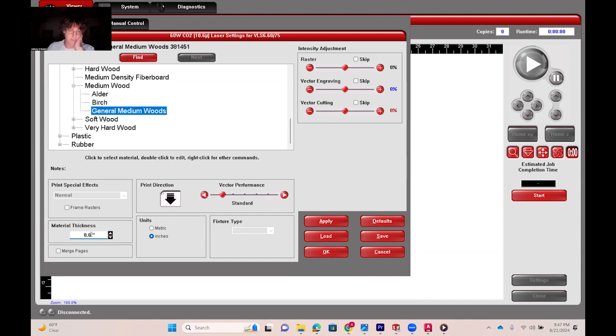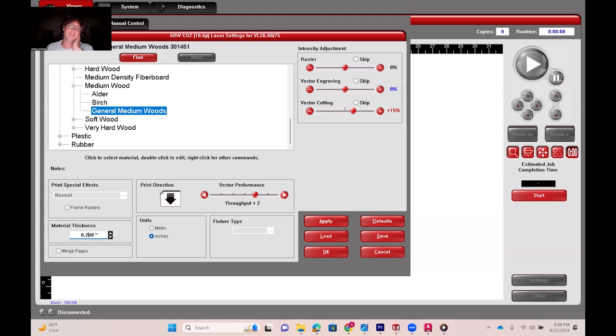But I usually just make it 0.2, and that's roughly 10 thousandths oversized. Increasing that a little bit hopefully ensures that it cuts all the way through. I also put the throughput to 2, and I also increase the vector cutting upwards of 10 to 15%. As the laser gets older, we have to increase the vector cutting intensity up from where these preset values are.